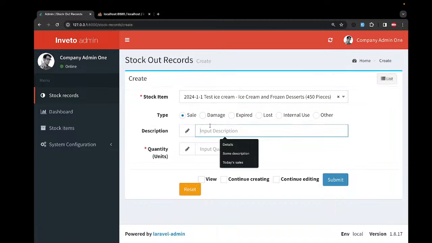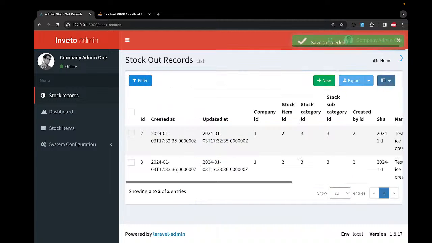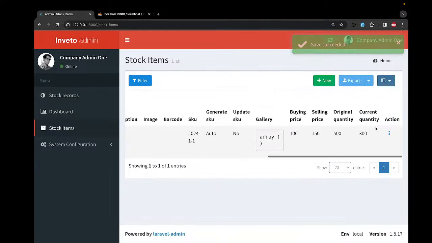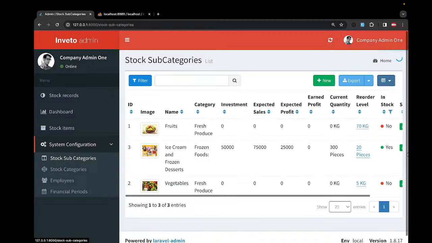I say maybe sell 150, some test, say 150, submit. So if you come here to the stock items, you can see available quantities, we're having 300. If we come here to stock subcategories, you can see available quantity, we're having 300 pieces. Okay, so that is working properly.